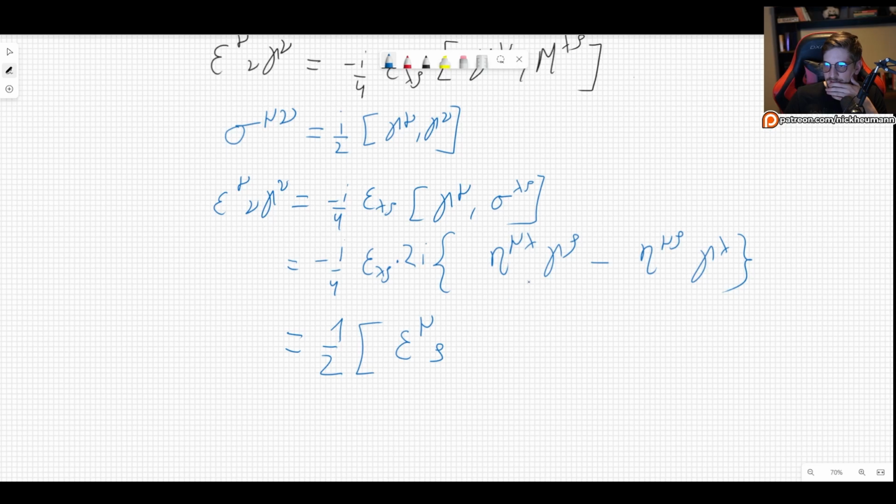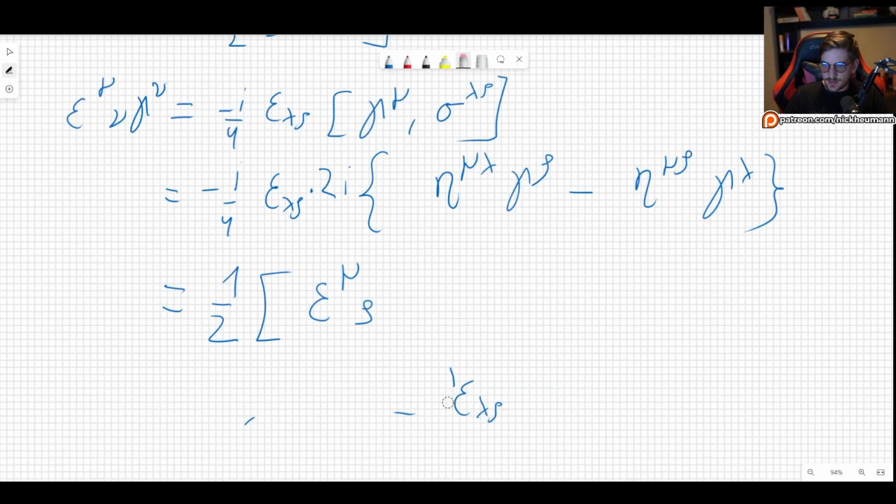So there I did skip a few steps just to make this very clear. So epsilon lambda rho, this is times eta mu lambda. You can write this as epsilon lambda rho, and then just put the metric on the other side, eta mu lambda, and that way you have your lambdas together, and that just makes it a lot more evident that you're going to have it raising the index. All right, so let's get rid of it. And then we have this multiplying gamma rho.